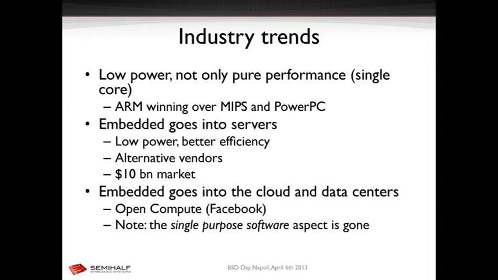But there is a tendency and an interest in end customers to focus more on low power, because all these Intel systems, delivering the most performance, eat a lot of power, and it's very costly long term, and at bigger scale it brings a lot of cost. So low power is a holy grail and a very important item in today's market. And ARM is winning in the low power field, clearly over x86, which is the most power hungry of all. So this is one important item.